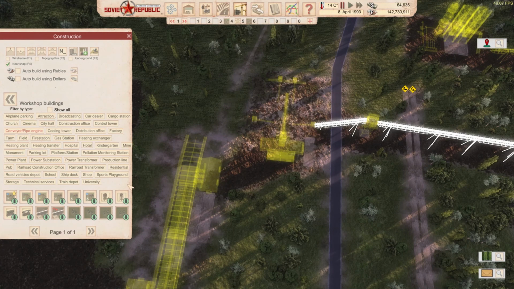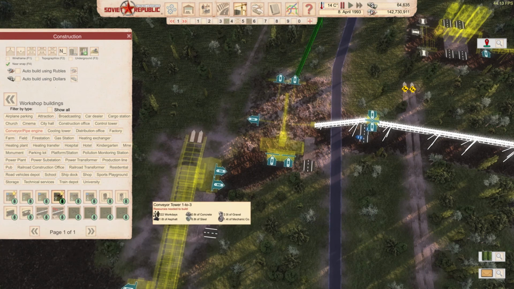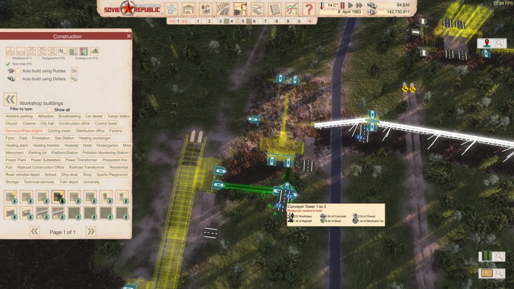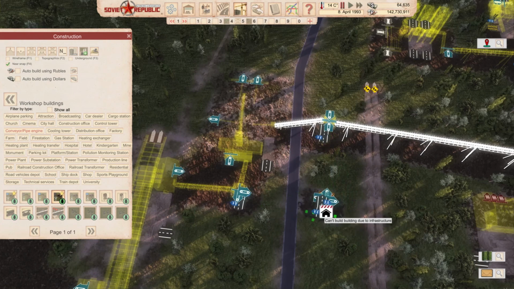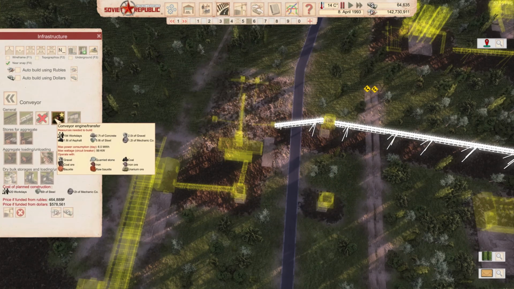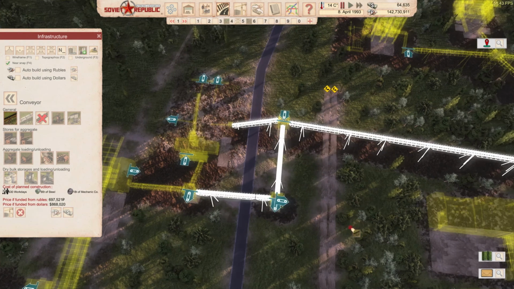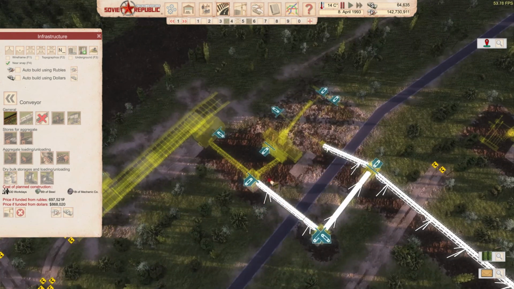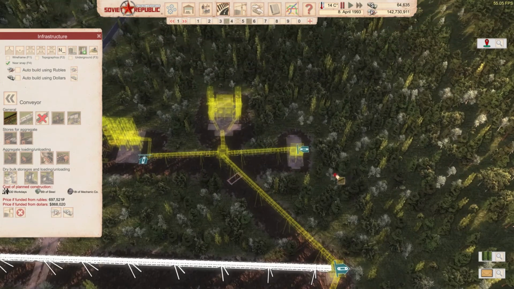We need another 3-way entrance here, so we can go for, again, the roaded one is perfectly fine. This is just for it to look nice. There we go. And then we can have another one over here, without any connections. And then we have this one here and this one over here. There we go. So we bypass this, so we would have the same conveyor getting coal here when the train is there, and the same conveyor getting gravel over here.